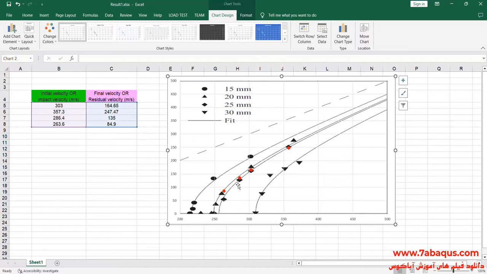The diagram drawn with red color is obtained from the Abaqus software.